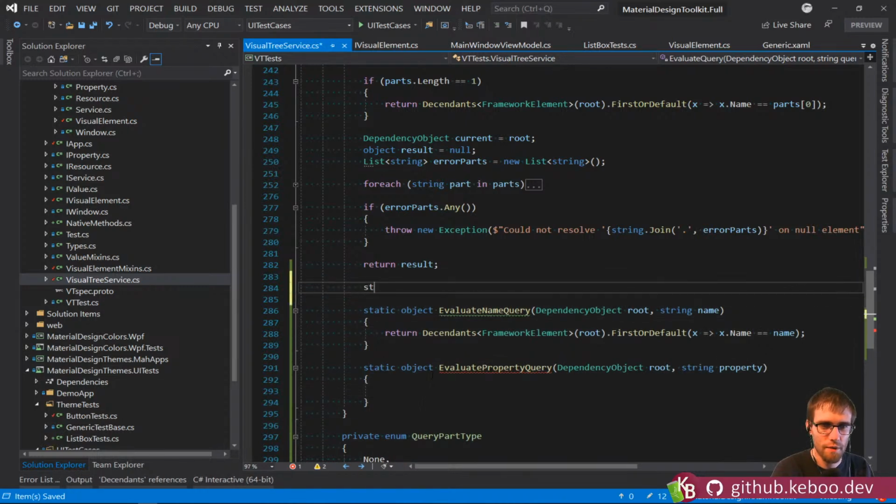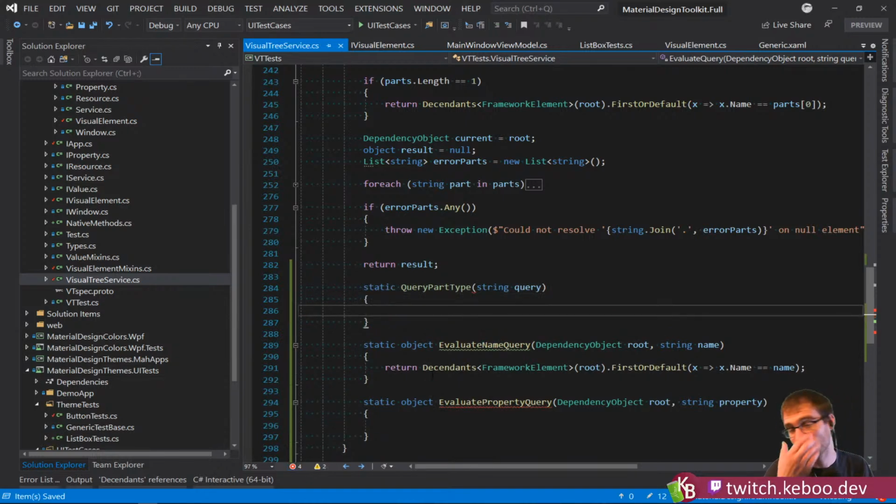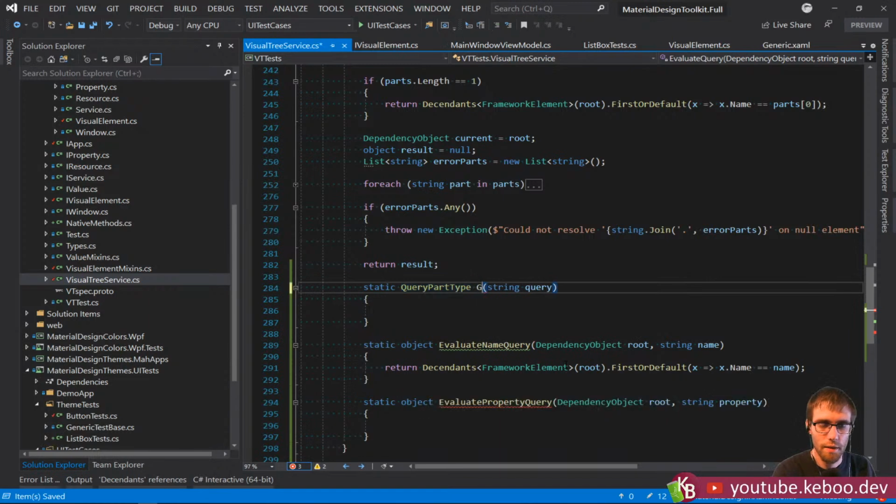Okay, so you stay there for a minute. We're going to do another static function. Static QueryPartType GetNextQueryType, string query, out value.